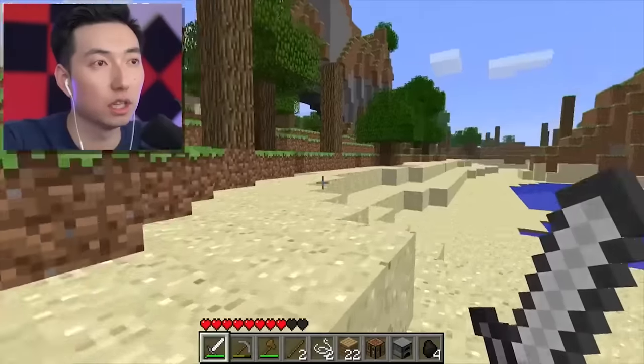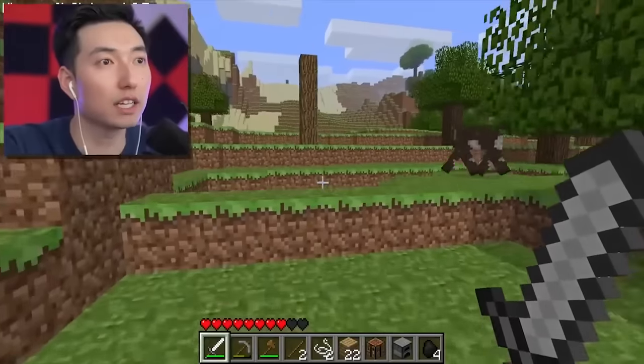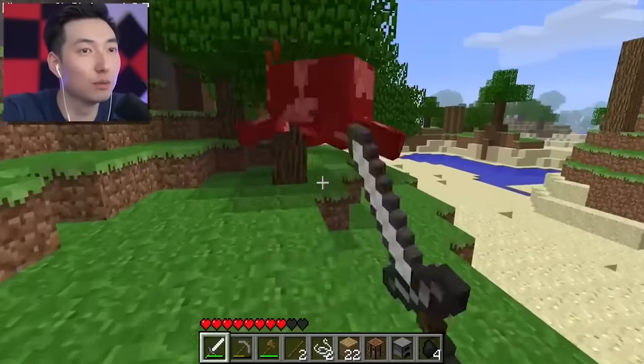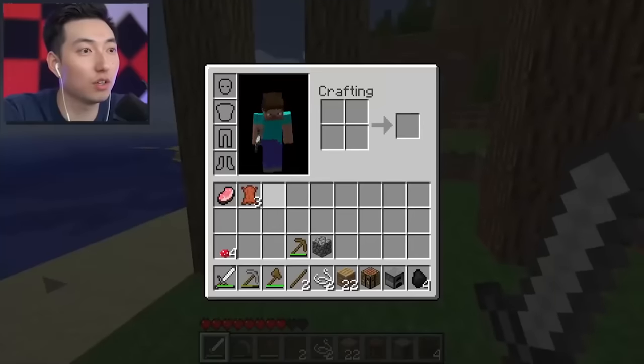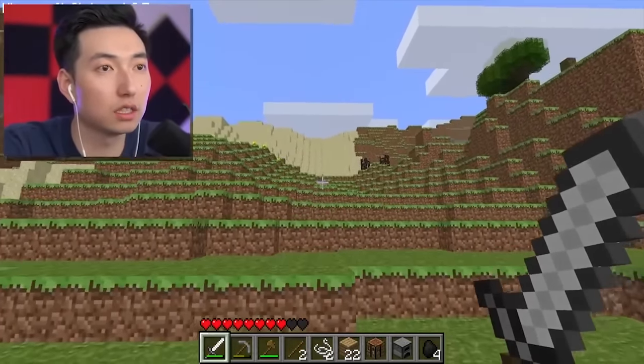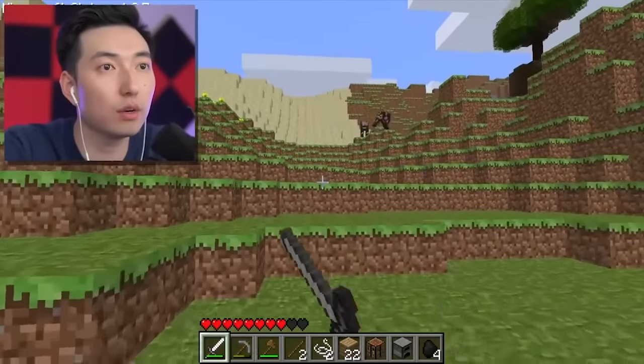That's all I ask. It really sucks that there was no sprint back in the day. How did people even play this game? I'm so used to being able to sprint now that it's so weird. Okay, let's go up this hill. I'm gonna go on top of this mountain and see if we were able to see anything.